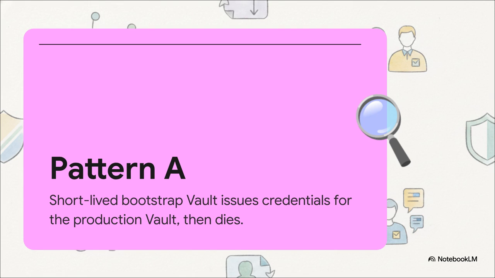The massive appeal here is that your production vault is incredibly strict from day one. Permissive environments literally never touch your production data. But its fatal flaw: you still have to bootstrap the bootstrap vault. The chicken and egg just moves one level down. It works beautifully for cloud-native teams with intense CI discipline that guarantees that destruction, but without that, the temporary vault tends to just stick around forever.